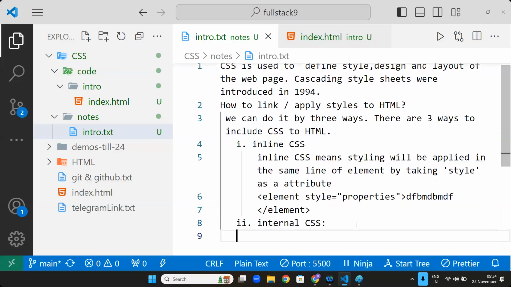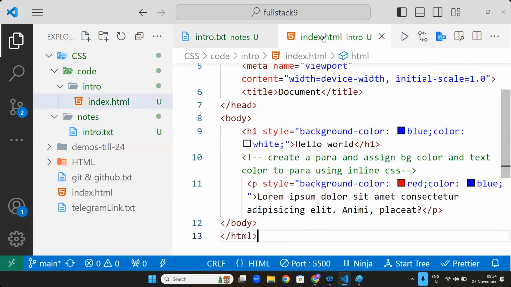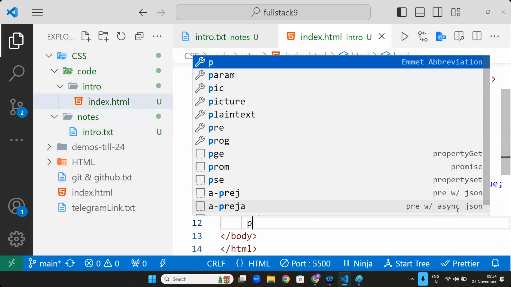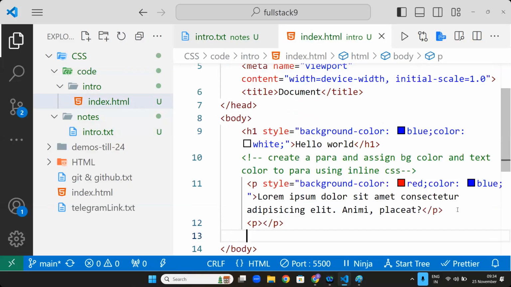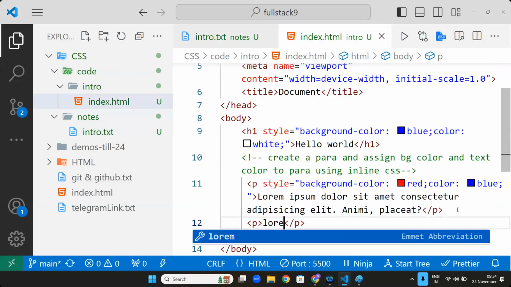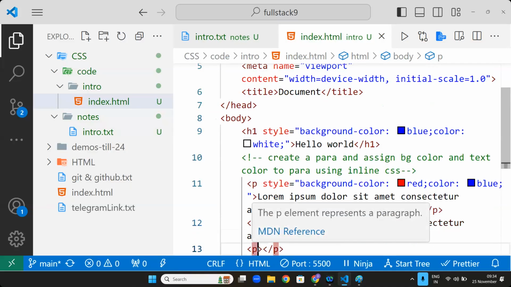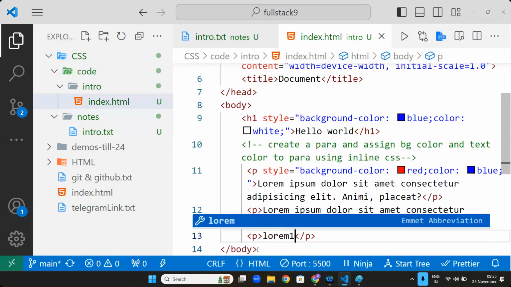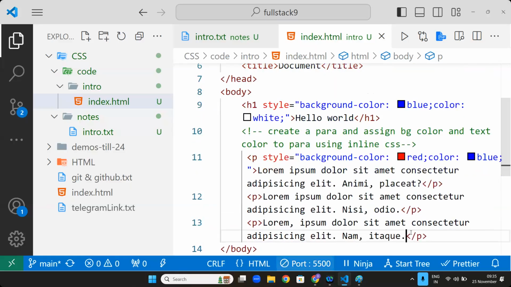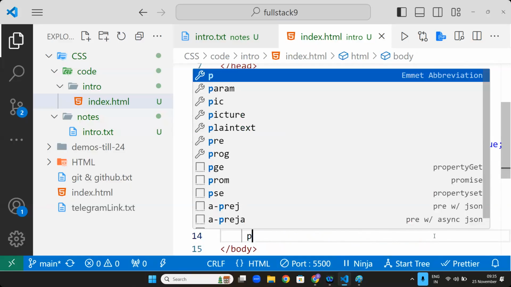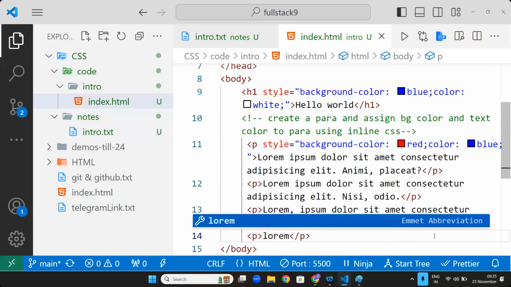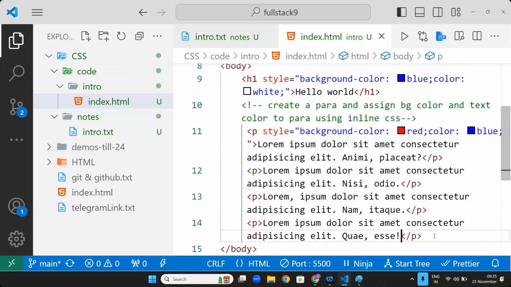Internal CSS. What is the problem with inline CSS? Imagine I am creating 4 paragraphs here: paragraph 1, paragraph 2, paragraph 3, each with lorem 10.